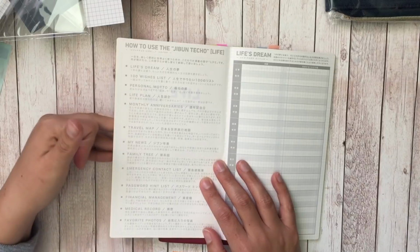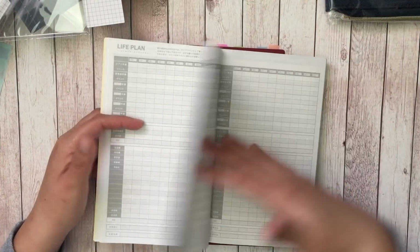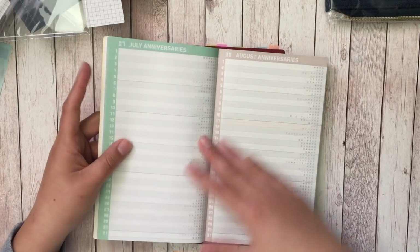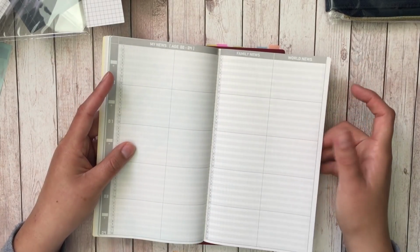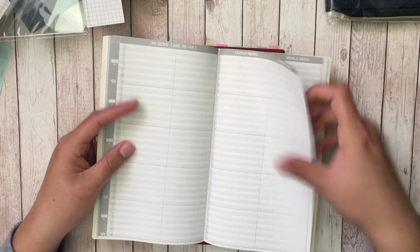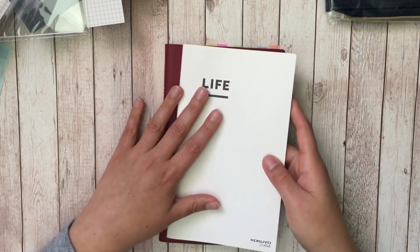In the beginning, they give you a table of contents of all the pre-created collections that they have in here for you. There are tons of people that go through this, and I think I will wait to share what's all in here with you until I sit down and really go through and start working on this, which, I mean, I am interested, especially in family news and stuff like that. That's kind of cool. But again, this is something you don't have to purchase right away because it's not date specific. You can fill it in as you go, and it's meant for you to keep for life.